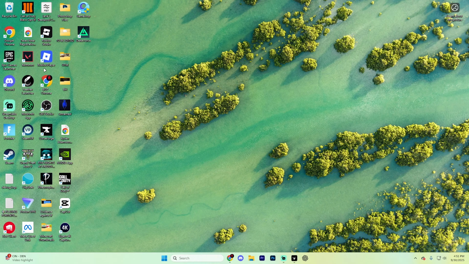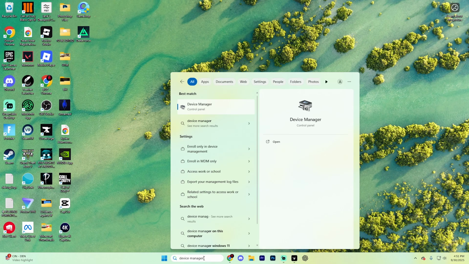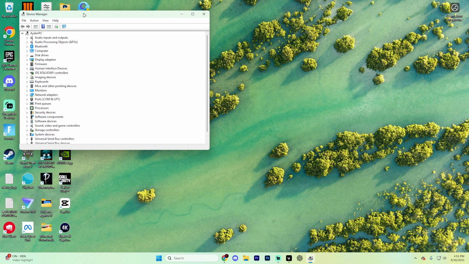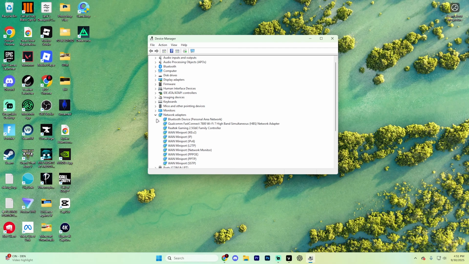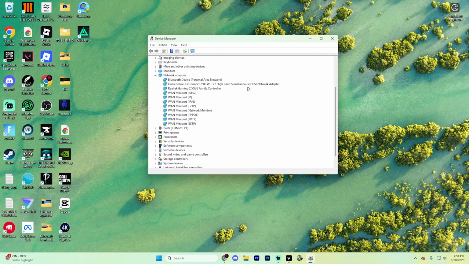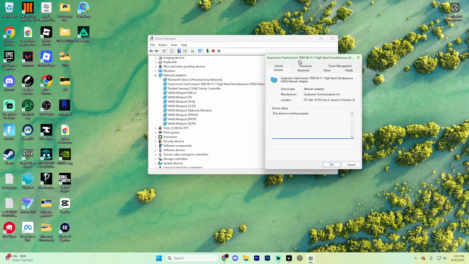On your laptop or computer, go ahead and select the search bar down at the very bottom and type in Device Manager and then hit enter to go to a page that looks something like this. What you're going to want to do is actually find the network adapters section within here and select it to open up a page that looks like this and find your specific network adapter within here. Go ahead and double click on it, and from within here it's going to pull up a new page.